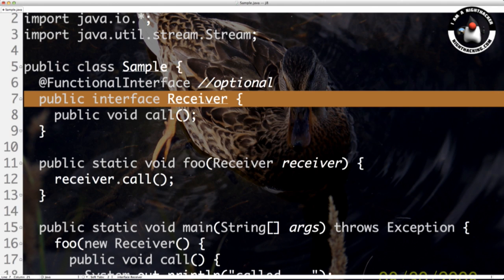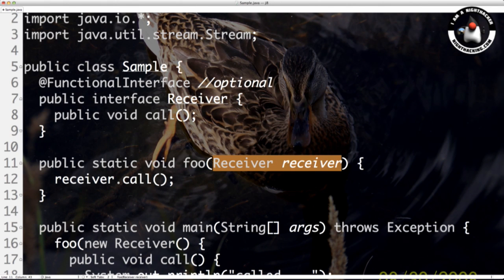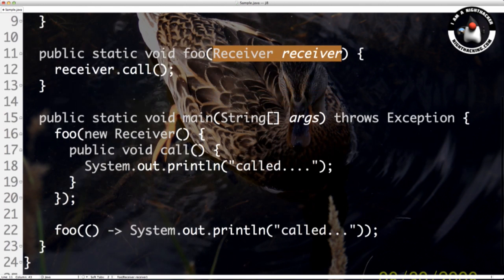OK, so let's say I have an existing API, and I want to add some new methods to my interface, which now accept functions. But I can't do that. Well, you already can, because we just did. For example, right off the bat, foo was receiving a function. And if you notice, we passed a function. Okay. So that works. But if I want to add a new function. Absolutely. You would have to either define your own interface. Or you say, why do I care about a new interface?